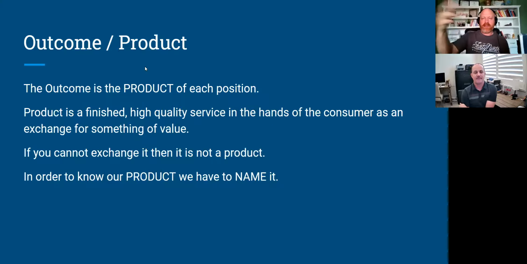Yeah, because with the front desk, of course, that is their position, and then you list all the things related to the front desk. When you do that, almost everything carries the same weight. Whereas when you focus on the product first, then you know where to focus most of your energies. Because a front desk person could think that simply checking benefits is the product, when that is only a small portion of what they do to get to the final product. It's very important to name that product first, and then go back and develop what it takes to get that product.